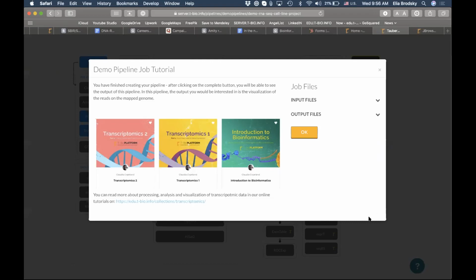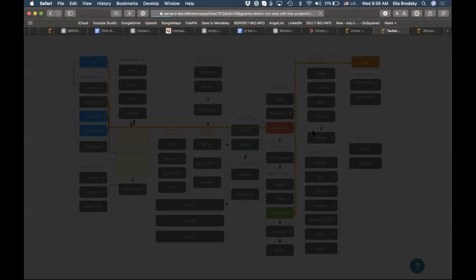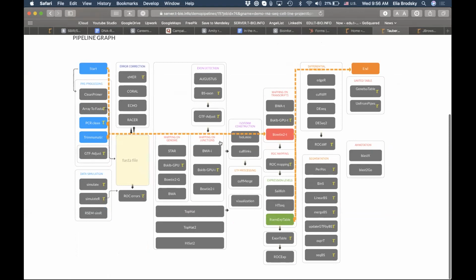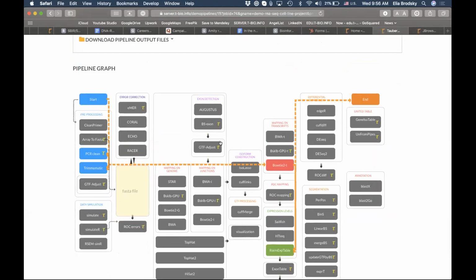Those courses are free, and they walk you through all of the steps that I just described right now, but also take it further to talk about differential gene expression and some of the machine learning that we can apply to this kind of data, as well as all the way to single-cell RNA-seq, which is a separate section on the platform. Now, once this pipeline completes, again, what is the concept of the pipeline?